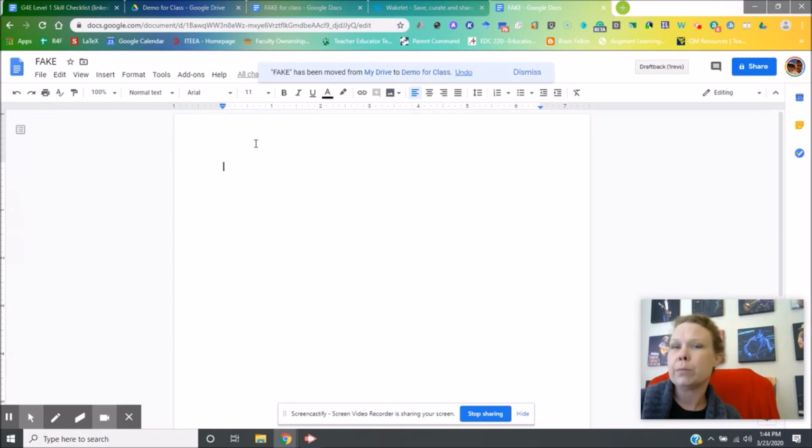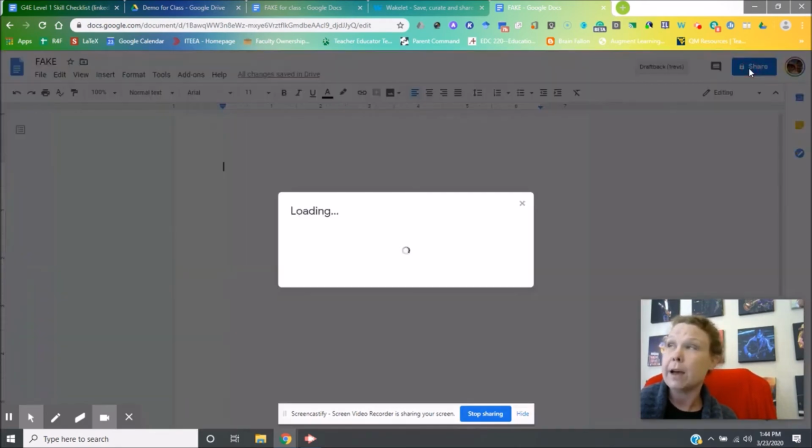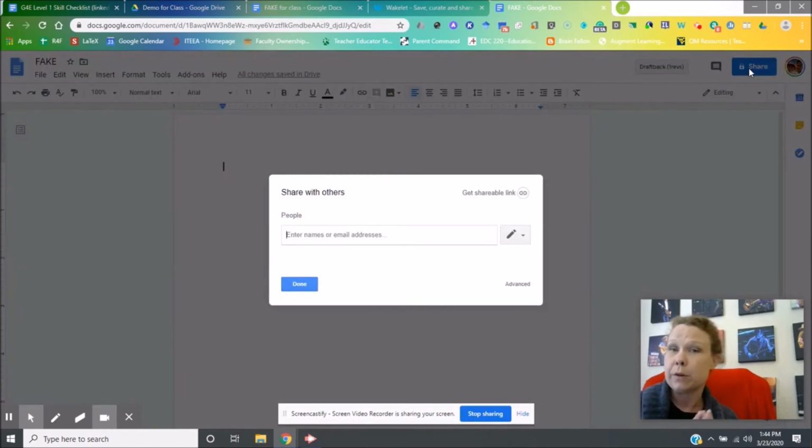I showed y'all in a previous video how to share folders and things like that inside of your Drive. You share documents the exact same way you would a folder. Folders are multiple files. Usually a document is just one file. With all Google things, pretty much you can go up to the top right and you'll find a blue share button. If you click that, it gives you those two ways to share that we looked at earlier. One of them is using someone's Gmail address, and one of them is by getting a shareable link.